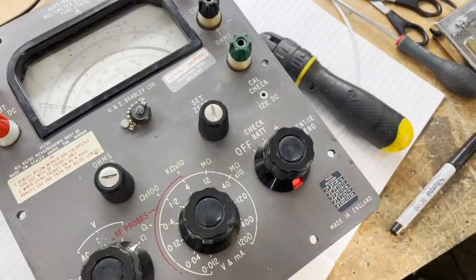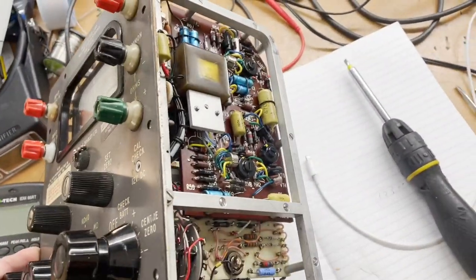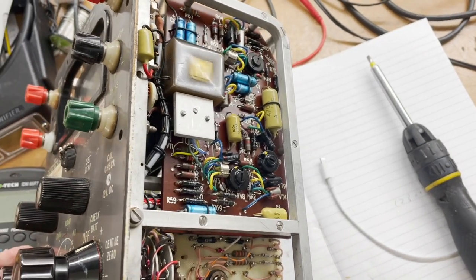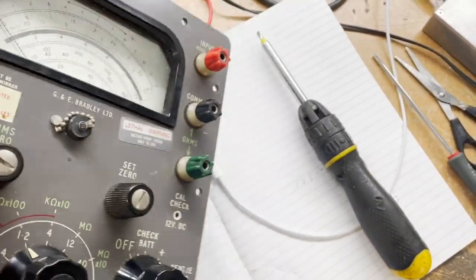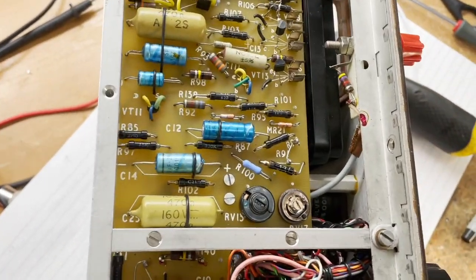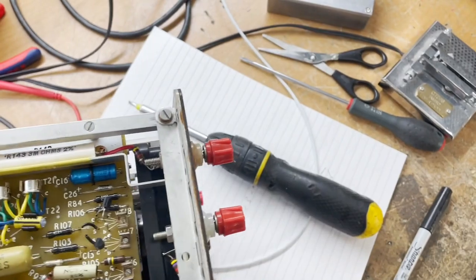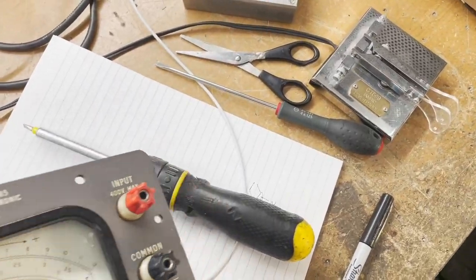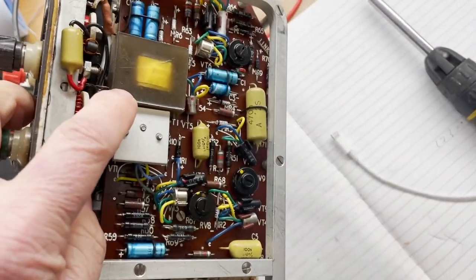This thing is quite interesting the way it works. It's pretty complicated. It's got a built-in power supply, runs off about 4 to 4.5 volts on some D cell batteries. The input apparently goes through a DC amplifier or some sort of amplifier, and it also has some sort of oscillator circuitry, triangular wave generator something like that, which is probably one of these other circuit boards. I think this one here actually is for the power supply.